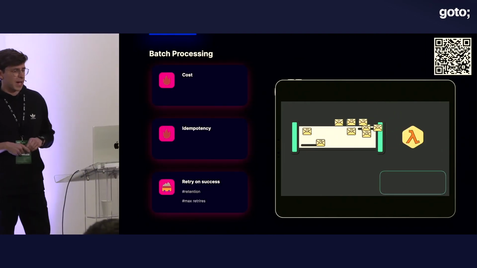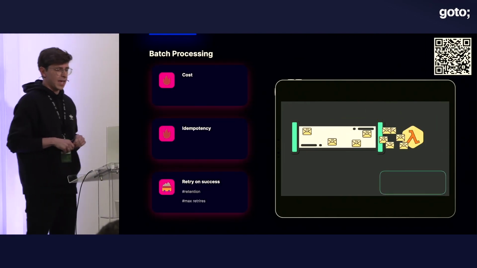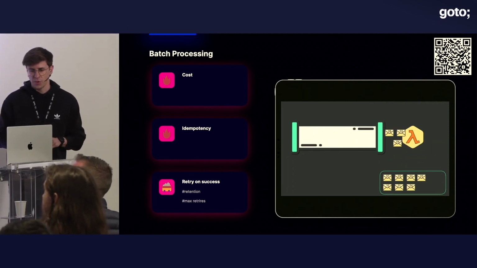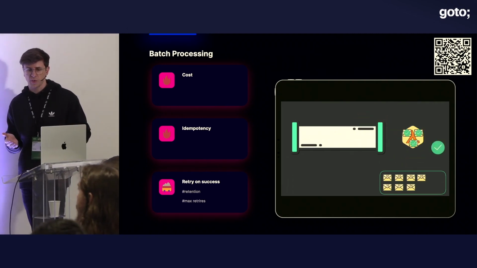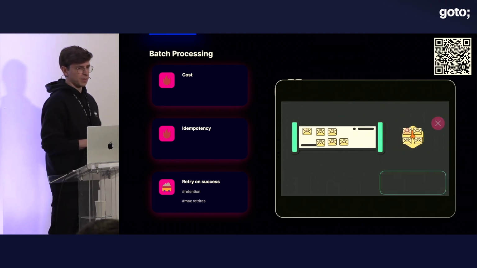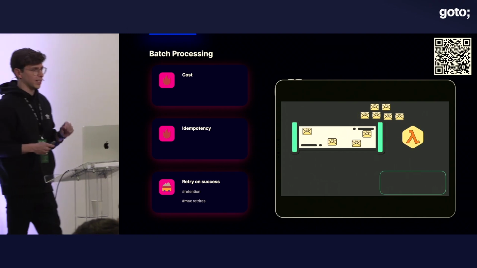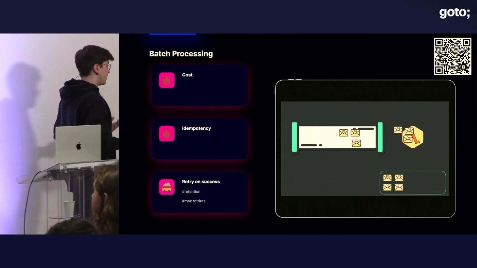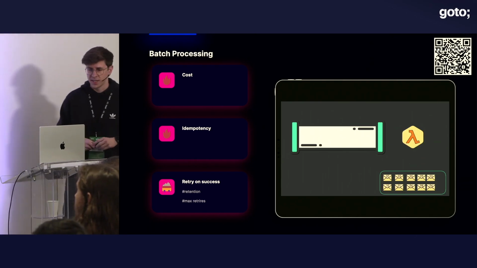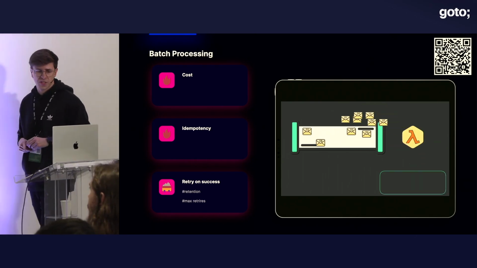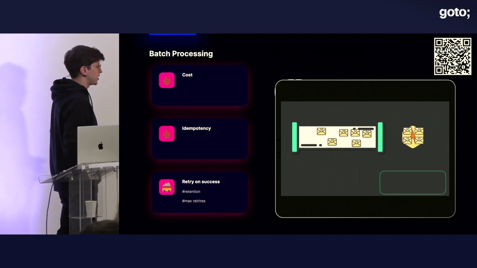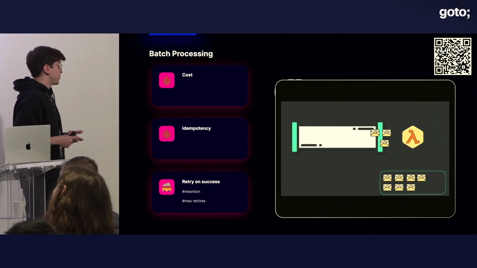But what can happen bad is when you go to batch processing. If you take a look at the animation, it works in a way that if our Lambda is getting on the input, from the event source mapping, a batch of requests, and even one of the items is malformed, failed, invalid, whatever error happens in there, we are retrying the whole batch. In that case, we are paying for all the executions, retrying the successes too, and if you are using some third party that is expensive regarding calls, that might be really costly.